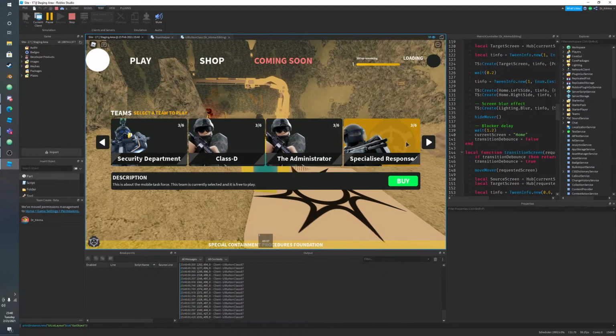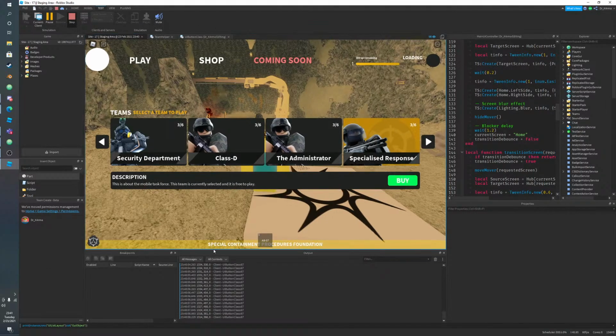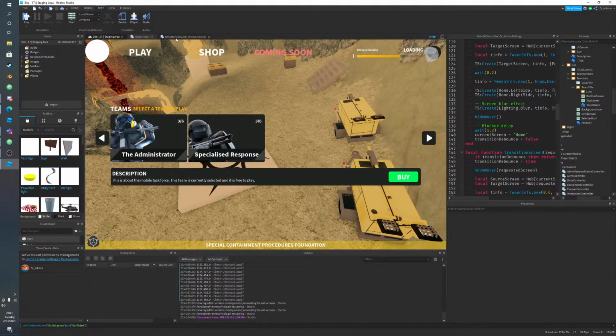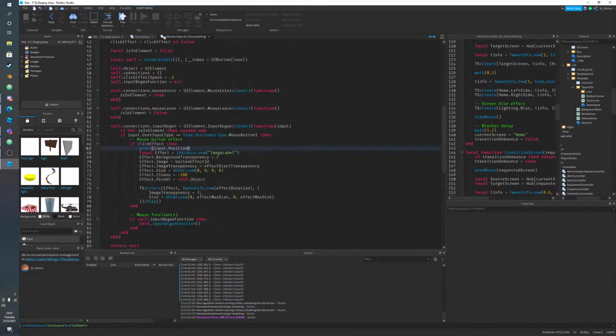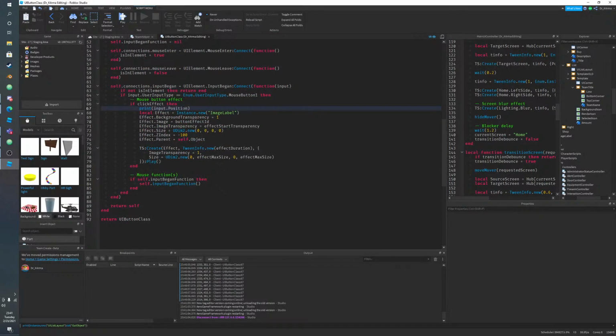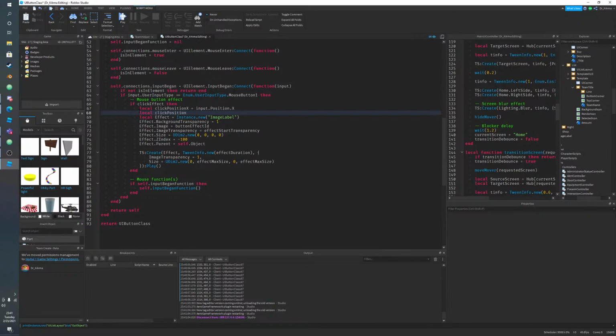That is because, in reality, this thing is returning us the position on the screen, not the position in 3D space. So we are absolutely going to use that. So it is passing in the absolute position relative to the screen, and position 0, 0 is all the way up here in the top left corner. So local click position x equals input.position.x. Local click position y equals input.position.y.